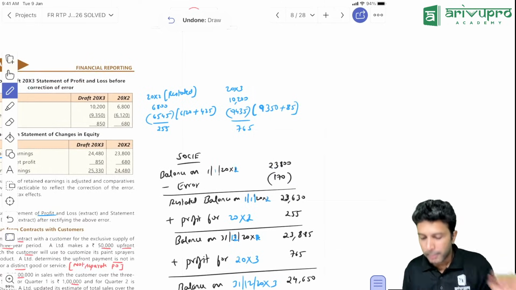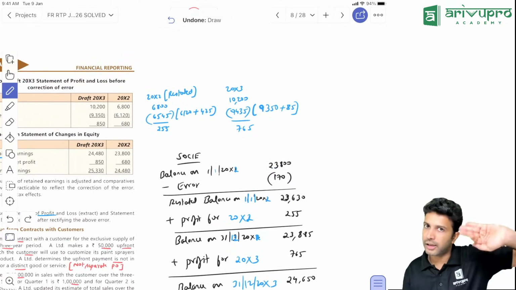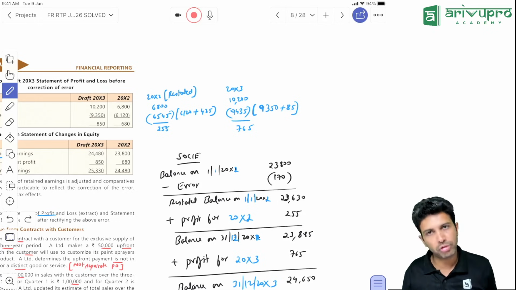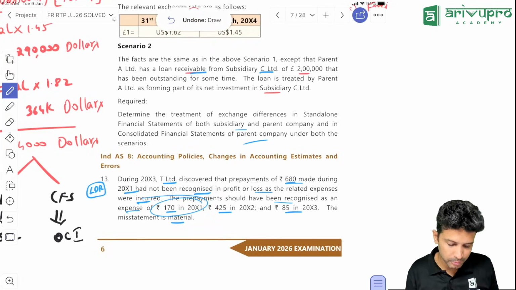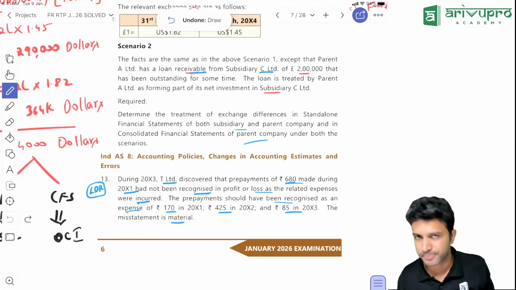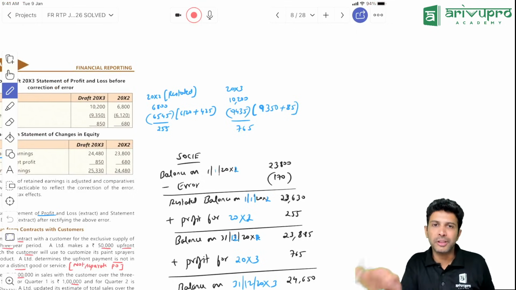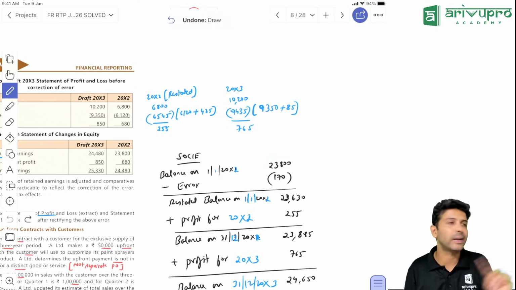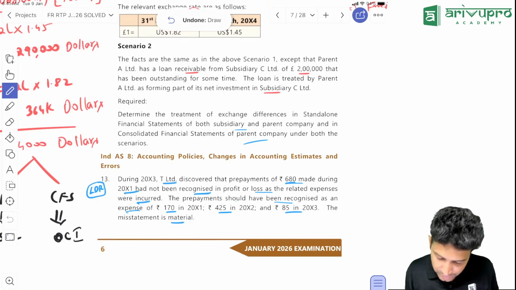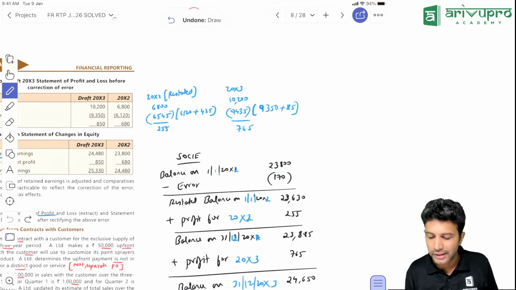1st January 20X2, retained earnings opening balance was how much? 23,800, correct? But current year error, last year error we already rectified. But the error goes beyond the previous year. Last to last year also there was an error. What was that? Last to last year is 20X1. That year 170 expenditure you did not recognize. So if you don't account one expenditure, P&L balance will get unnecessarily increased. P&L only you will show in your balance sheet as retained earnings. So the retained earnings balance should not be 23,800. One expense of 170 in 20X1 was not recorded. So now correct that. So correct profit is not 23,800.